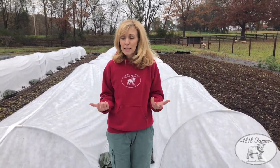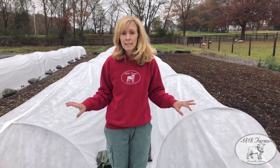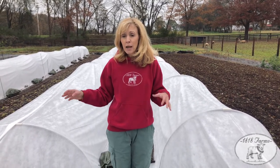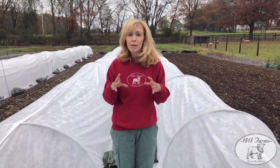Very simple. So people may say, well, why do you really need these tunnels? We haven't talked about this. This is just a great way of season extension. Otherwise, we couldn't plant things like ranunculus, anemones. There are some things we never cover, but a lot of these things need this to help them focus on root growth and not freezing in the cold weather.